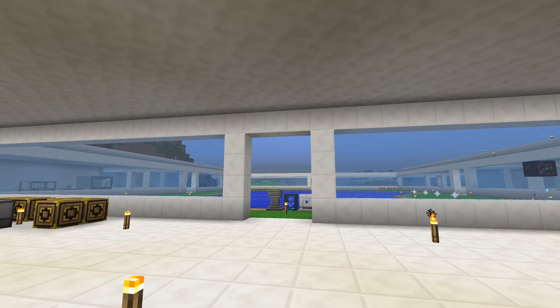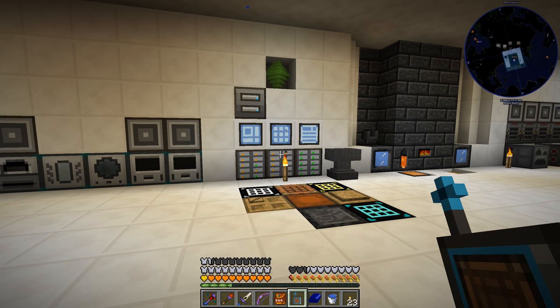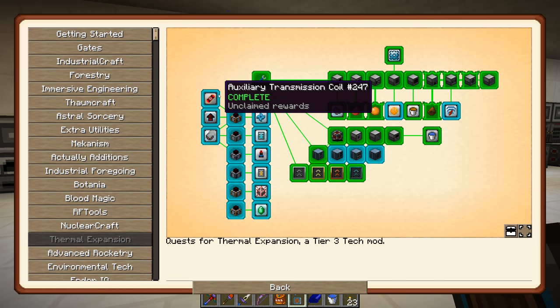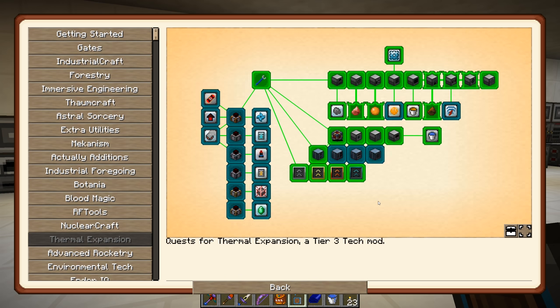Oh yeah, guys. So off camera here, I decided that I was going to go through the thermal expansion tab in our quest book and start completing all the quests for the things that we haven't really done yet. Like, we're never going to use these dynamos, so I never made them. These are all the different augments for the different dynamos. They can do other things or whatever.